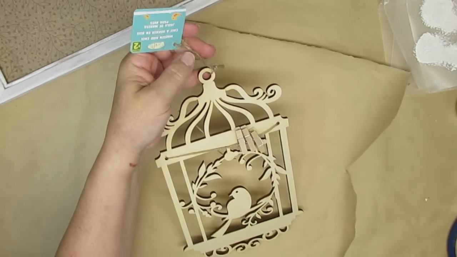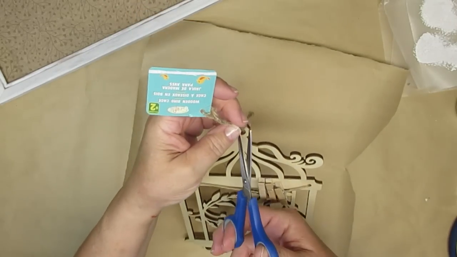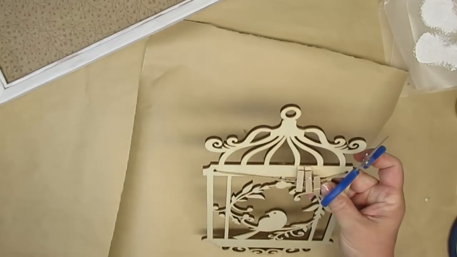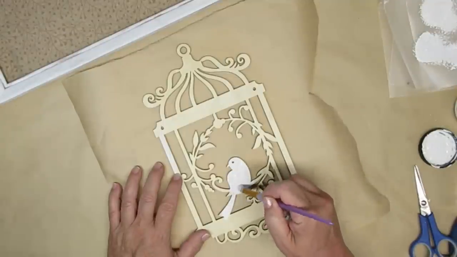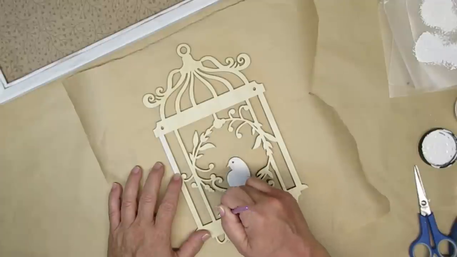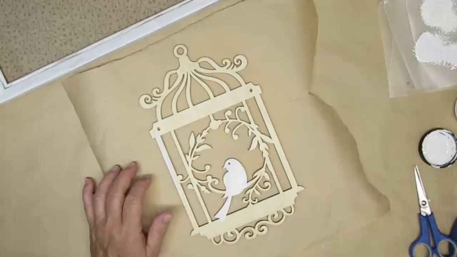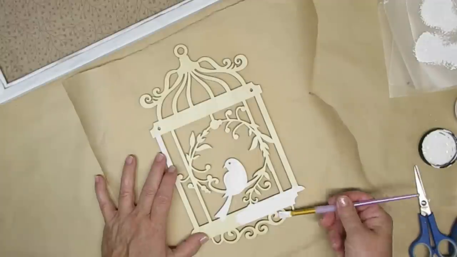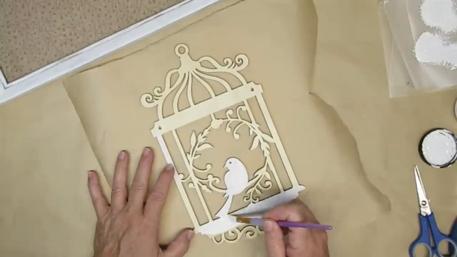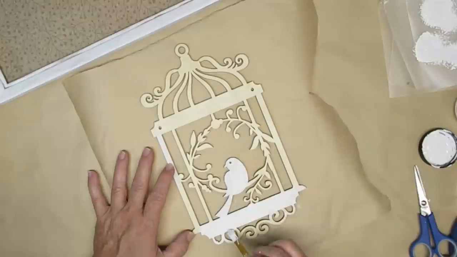I found this really pretty birdcage wood cutout so I'm just going to take off the tags and I'm not going to be using the clothespins either. I'm just going to give this a coat of white chalk paint. Now I'm not going to go around the edges because I like that darker wood look that it has. So I'm just going to try my best to not get any paint on the edges, just on the flat surface itself.